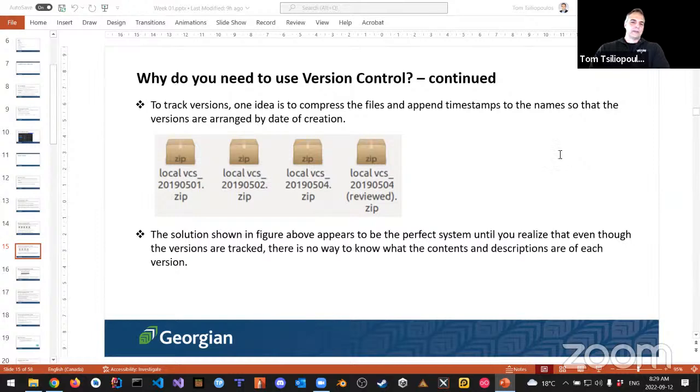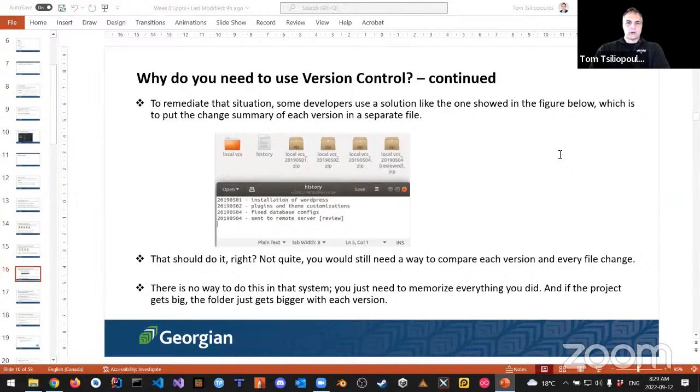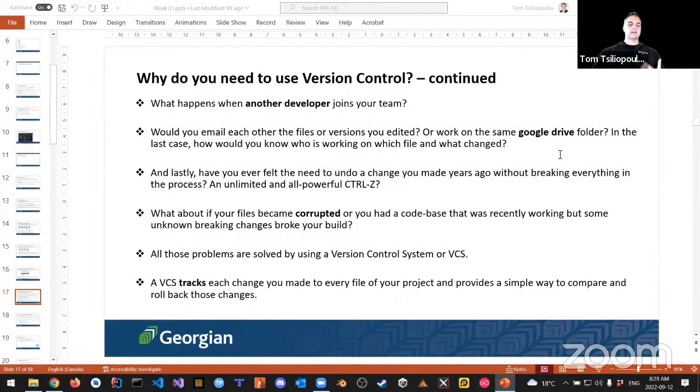We need to have a better system. So that's why we need version control. We wanted a way to do a couple things: create a baseline when we look at our projects. So here's our baseline project, and then track changes. That's what I want to be able to do. Adds, removals, modifications, all those kinds of things. That's what we want to do with the way we code, and for that, we need some kind of version control system.